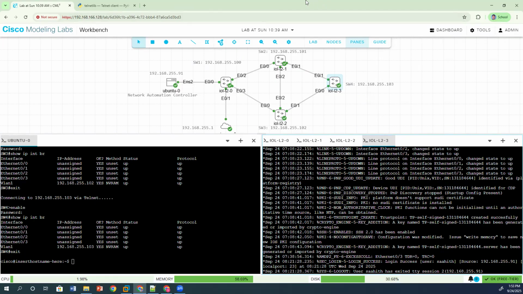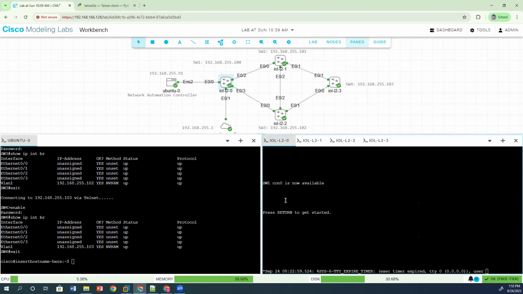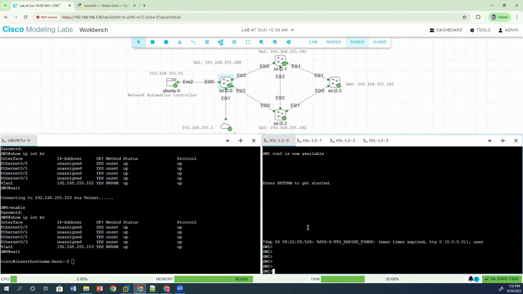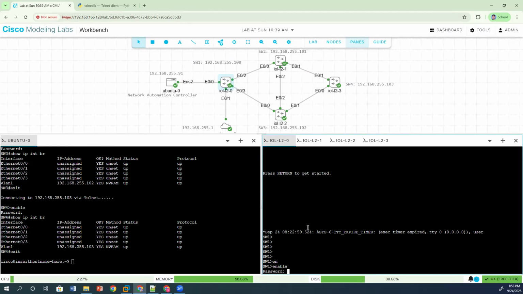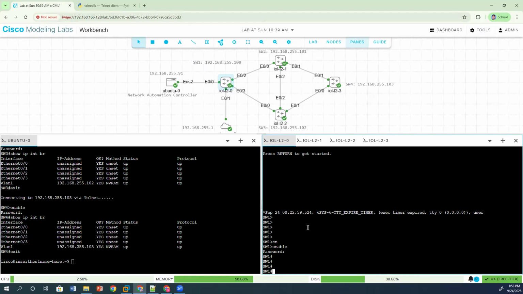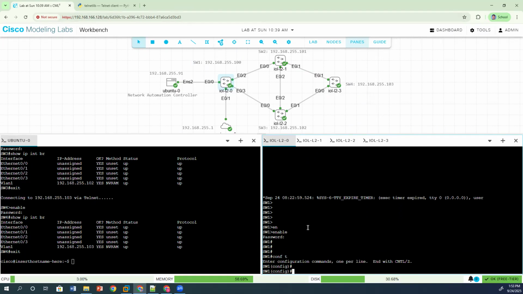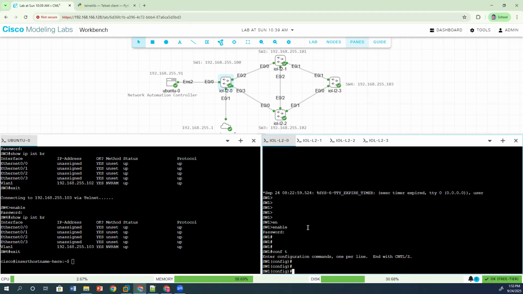But let's say in the switch 1, I need to create VLANs. Let's say I need to create 50 VLANs. So usually what we will do, we will type enable, the password Cisco, right? Switch 1, conf t, right? Then you will start to write, right? First of all, I will list what are the VLANs available here. Let's see. Do show vlan brief.